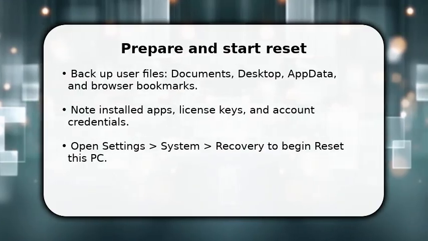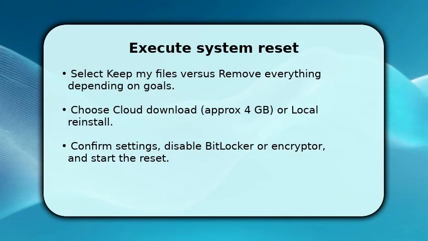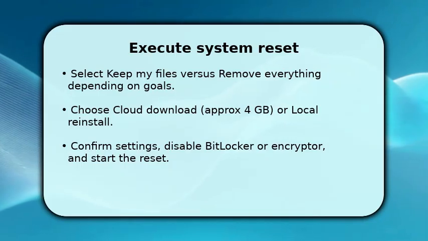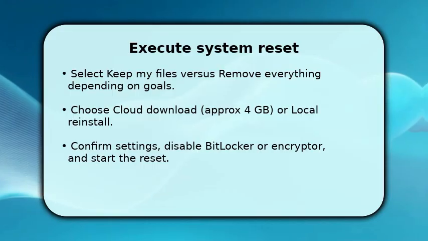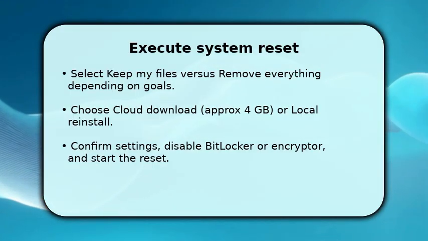Once you pick Keep My Files or Remove Everything, decide Cloud Download for a fresh image or Local Reinstall to use existing files. Cloud often fixes corrupted system files. Make sure to suspend BitLocker or decrypt drives to avoid prompts during reinstallation. Click Change Settings to clear drives or clean them for secure erase if needed.